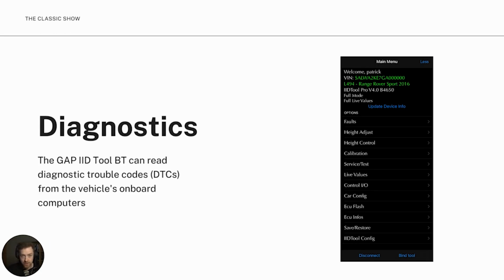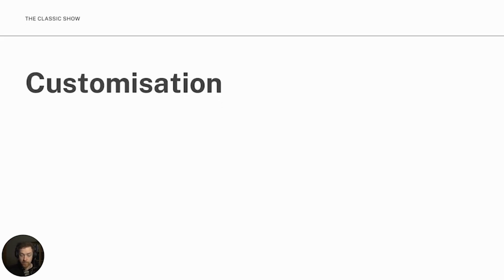Okay, so the tool is brilliant for diagnostics. It can help you uncover any number of faults that are actually occurring in your vehicle at any given time and pinpoint pretty accurately what the problem is. That's something that a lot of tools can do, but the advantage of the IID tool is that you can actually go a little bit deeper than just the standard diagnostics, but it's worth bearing in mind it can do that.